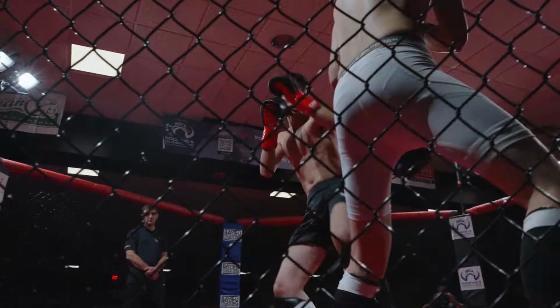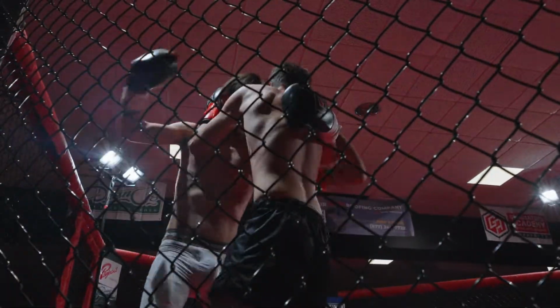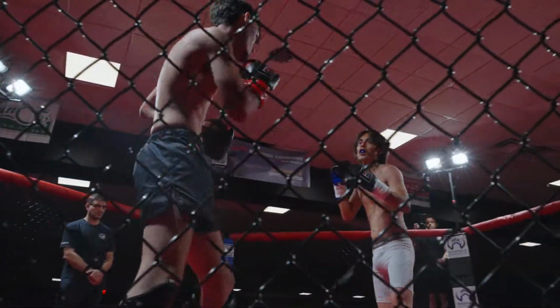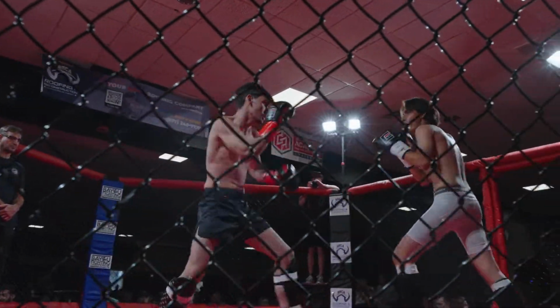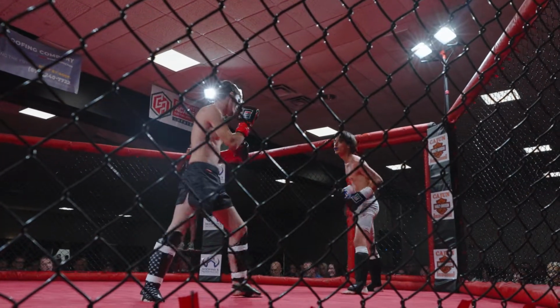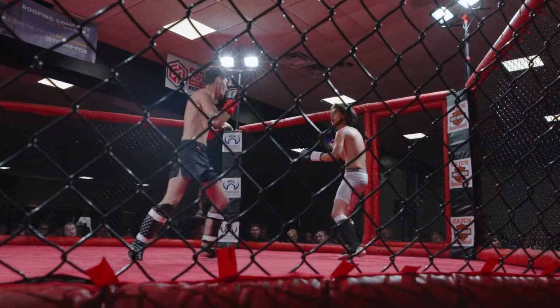Left hand high. Now find that right hand behind it. That's it. Good. Find it. Circle, circle. Hands up. Hands up, hands up. On the right leg. Right leg. That's it. Nice. Put the jab in front of it now. That's it. Right leg. Stay on it.